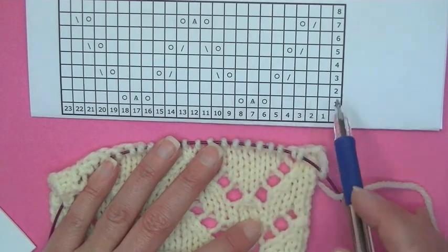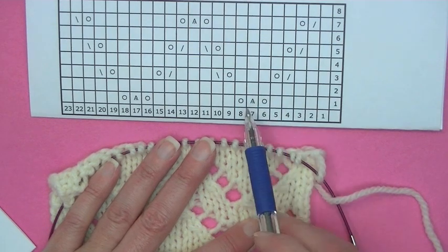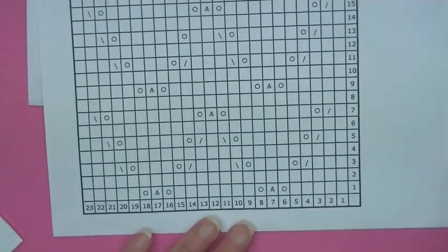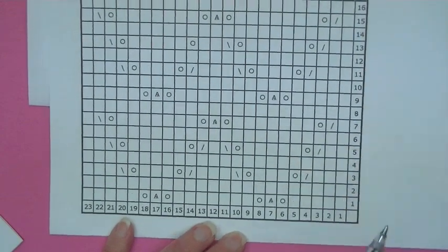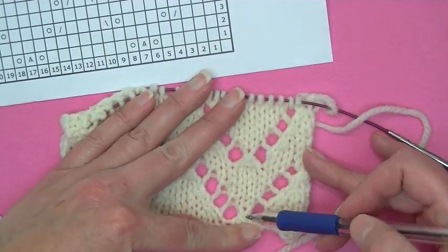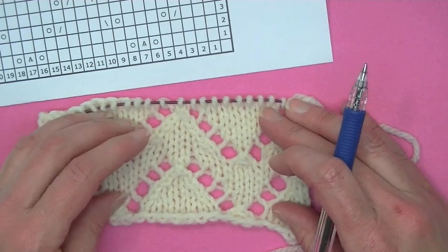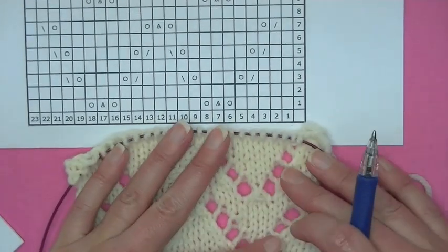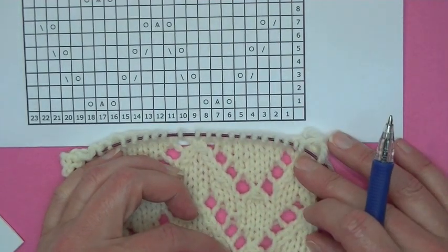If you just saw, knit 5 stitches, yarn over, slip 1, knit 2 together, pass the slip stitch over, you wouldn't know where those stitches are lining up. And again, if we look back at this chart, you'll see that if you follow this symbol up, they stack on top of one another each time. And if we look at the knitting, you will see that stitch is directly above the other stitch. So it's very easy once you learn how to look at the symbols on the chart and then on the knitting as well, to be able to read your knitting and the chart and know if your lace is getting off key.